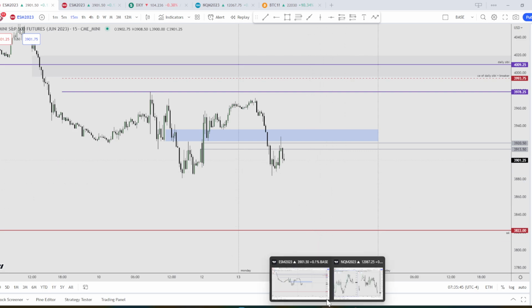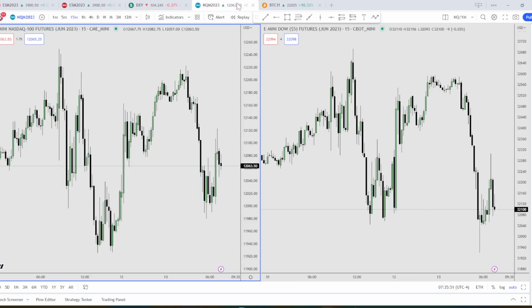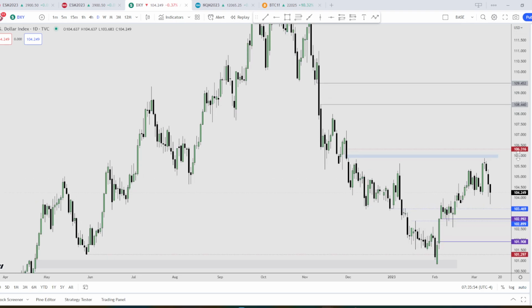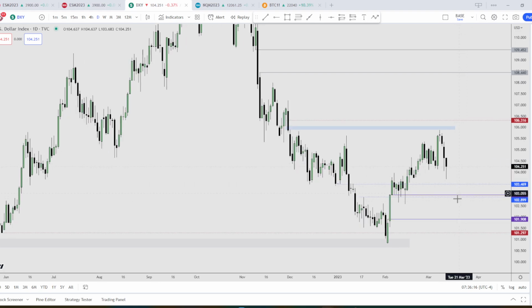That's it for this video. Alright, let's talk a little bit about DXY. DXY right here, as long as I don't see the bodies closing below these lows here, I think this is just a stop hunt. I'm not sure if it's going to tap into that weekly balanced price range, the lines highlighted in blue. It could, but it doesn't have to. That's what I'm looking at as well.